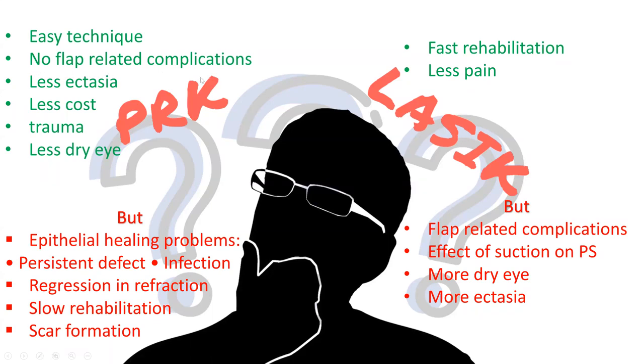The flap itself can have a wide range of complications like diffuse lamellar keratitis, the presence of striae, like presence of an uncut or incompletely cut flap. This happened with me last week, Dr. Muhammad, you know, that I had a patient for LASIK and he had suction loss during the LASIK, and the flap was incompletely cut. So this doesn't happen with the PRK.